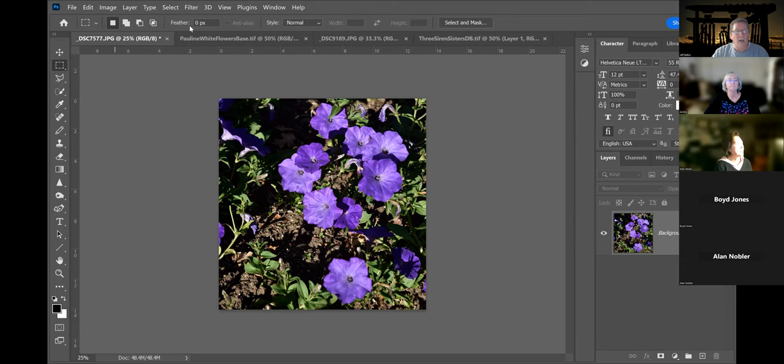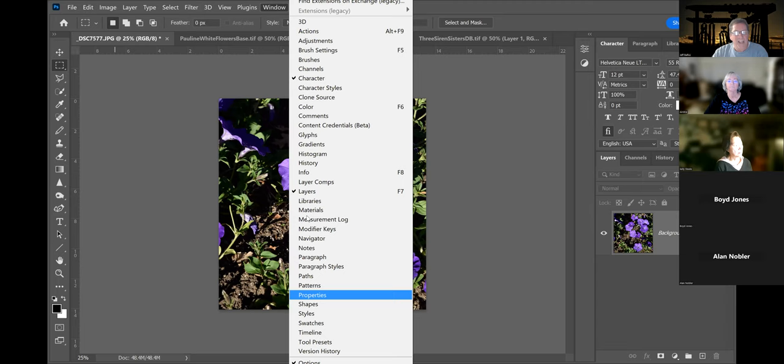I couldn't see them because part of the Zoom was blocking my view. But see this Window choice here? If I click on that, it gives me many choices, and any of those that I have checked, it gives me as panels on the right-hand side. Tools is checked, so that goes over to the left automatically. Options is checked, that goes on top automatically. And all of the character and layers panels are up on the right-hand side. A few things that don't show as checked, like History, are under there with the Layers panel. So there's History, which we may use tonight, just to point it out.